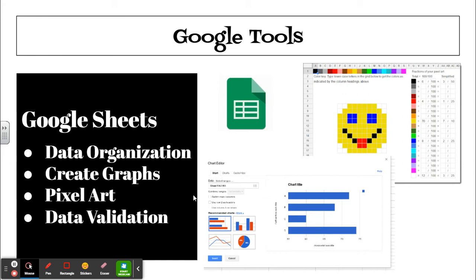Also, there's a new thing where some teachers are making worksheets in Google Sheets. And when the students are typing the answer into a cell, it does a validation. And if they get the answer correct, it turns another cell a specific color and it makes this pixel art that you see on the screen. It's just a quick and easy way for the students to get feedback to see if they're right or wrong, and a little bit more engaging.